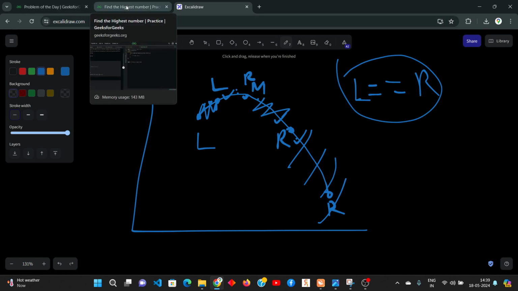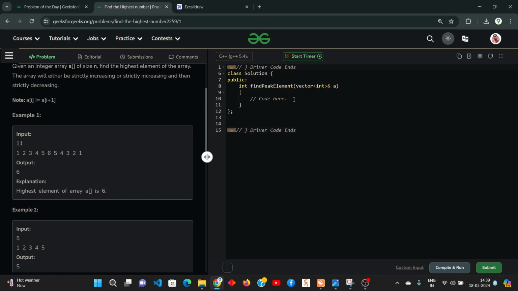Let us try to code it up. So we have to make a binary search here, and let us first declare left and right.